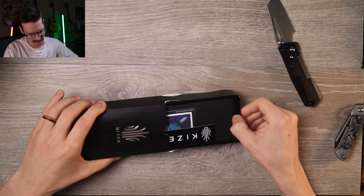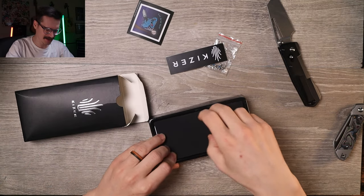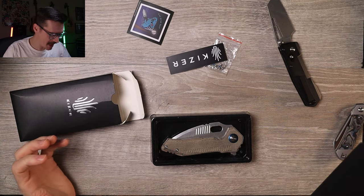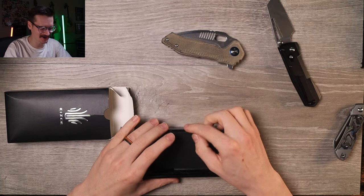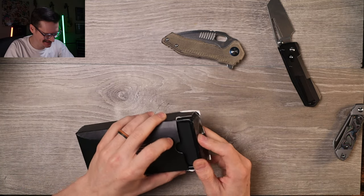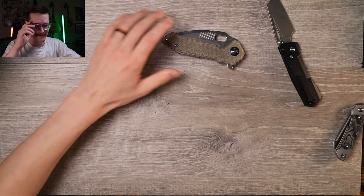What do we got? What is this? Screws? Kizer paperwork? What the hell? Oh my god. Okay, yeah. Kizer Paragon. It's a Kizer Paragon, everybody. I don't know what I was expecting, but this wasn't it. I'm dumb. It's fine.